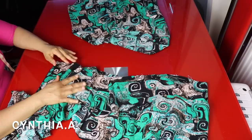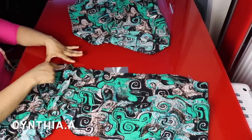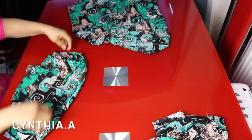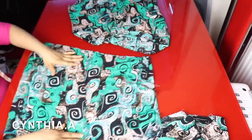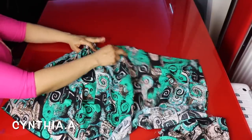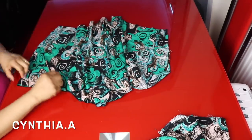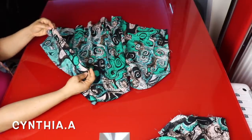So I will take it to my machine and use my gather stitch to gather it. I will just sew it here right on this place around. I will also gather the sleeves. Let me open the sleeve. So we use the gather stitch to gather the upper part here, that's the sleeve cap. After joining them together, then I will sew this down part. That's where I'm going to insert my elastic.